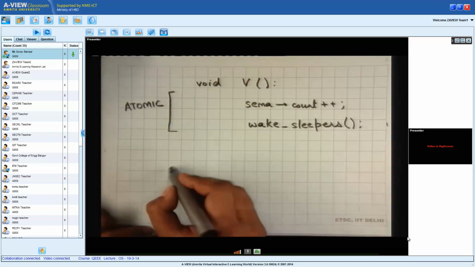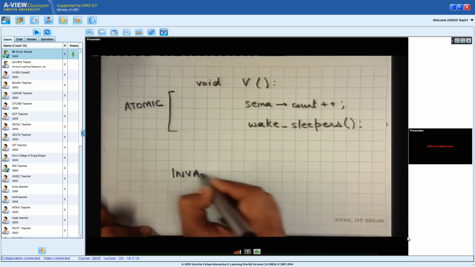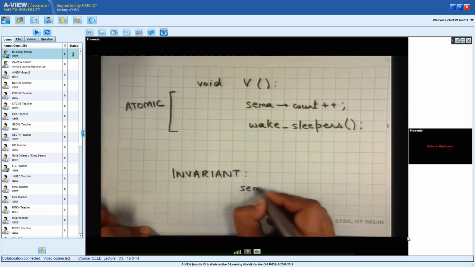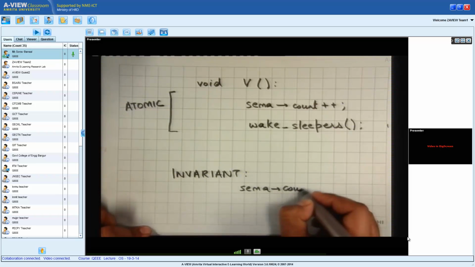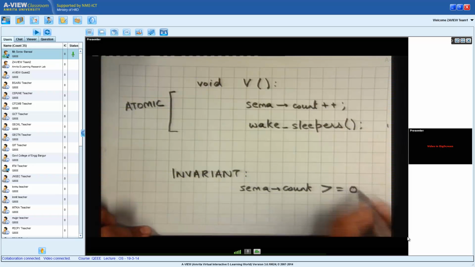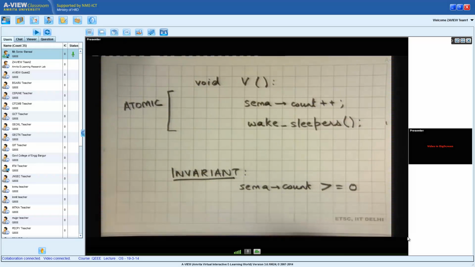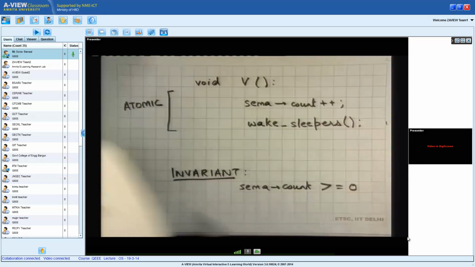So the invariant is that sema.count is always greater than or equal to 0. What does an invariant mean? A condition that is always true. So sema.count will always be greater than or equal to 0. So that's basically the invariant.